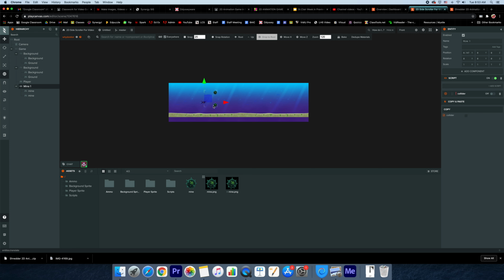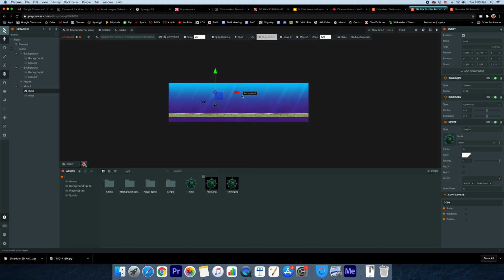So now that we have our mine in and we have them combined like this, we are going to put these on a layer, and these are going to be on the mid-ground. Especially if you're using pipes, like the Flappy Bird game, that way it would go behind this ground here. So both of these we want to make mid-ground. And if I drag this down as mid-ground, it should go behind that ground down there.